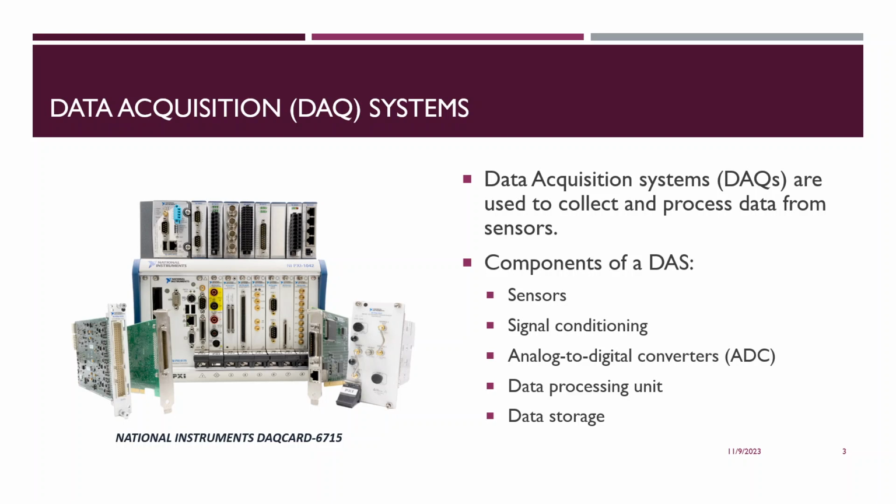So with data acquisition systems there's just no one unique catch-all, right? There's different sensors, there's different systems, there's different signal conditioners, there's different ADCs, data processing units, data storage units. There's just all kinds of different mechanisms. But each DAQ has some form of everything you're going to see over here on the bulleted list under the DAS, which is sensors and digital processing units and data storage.